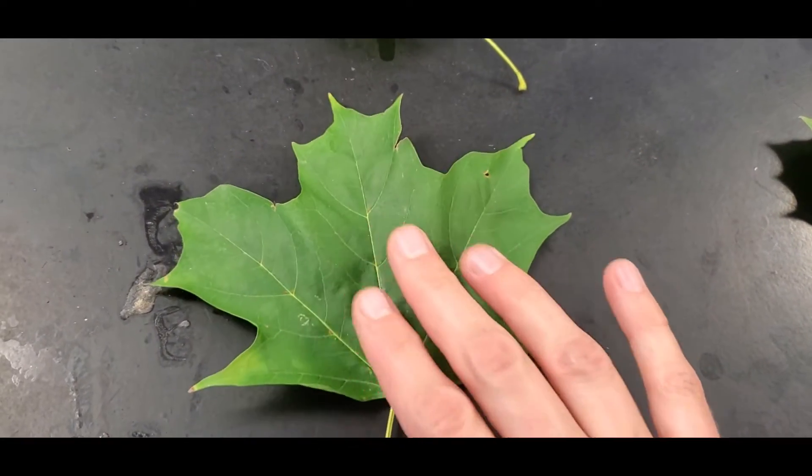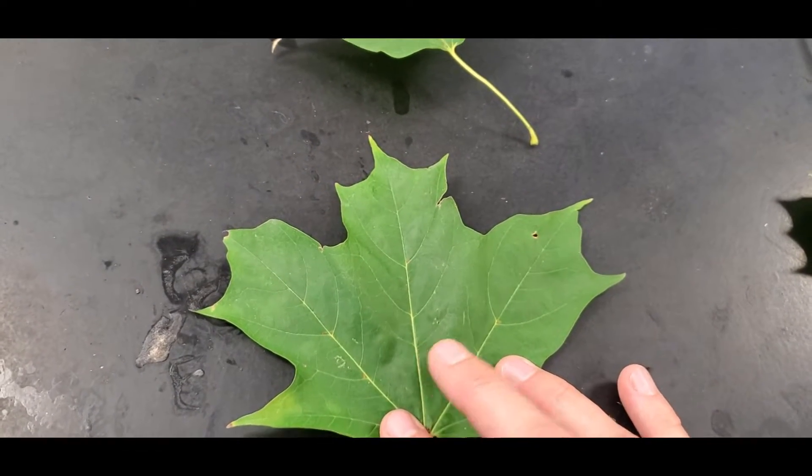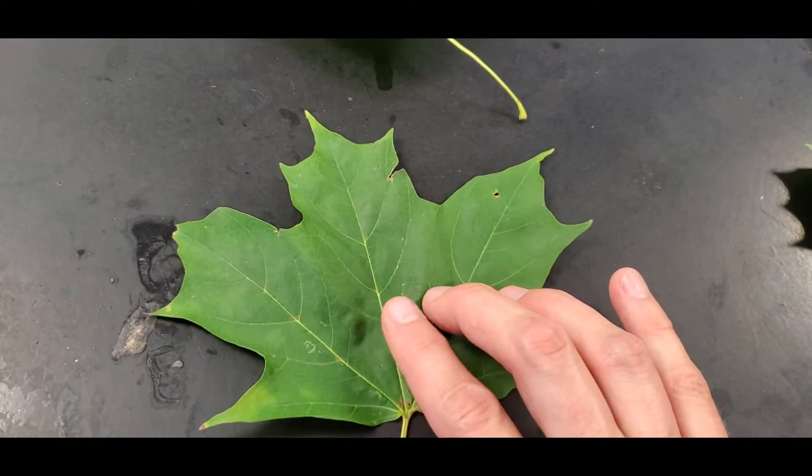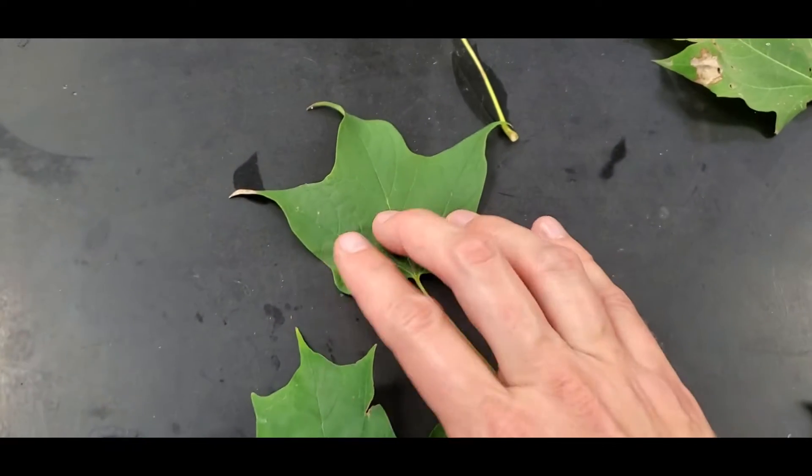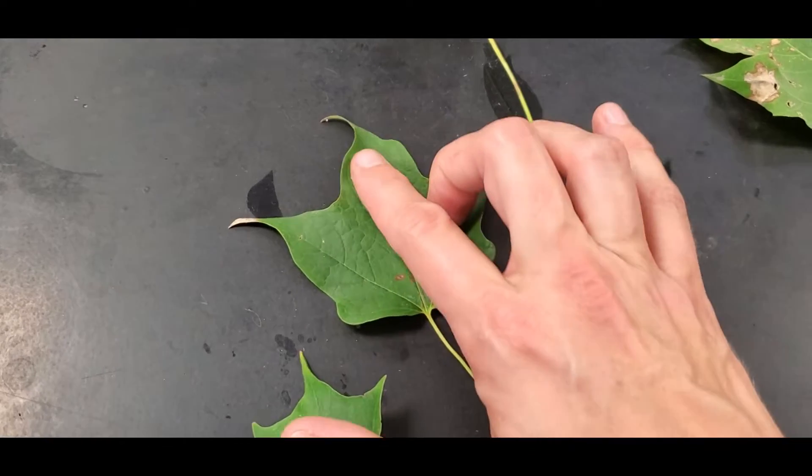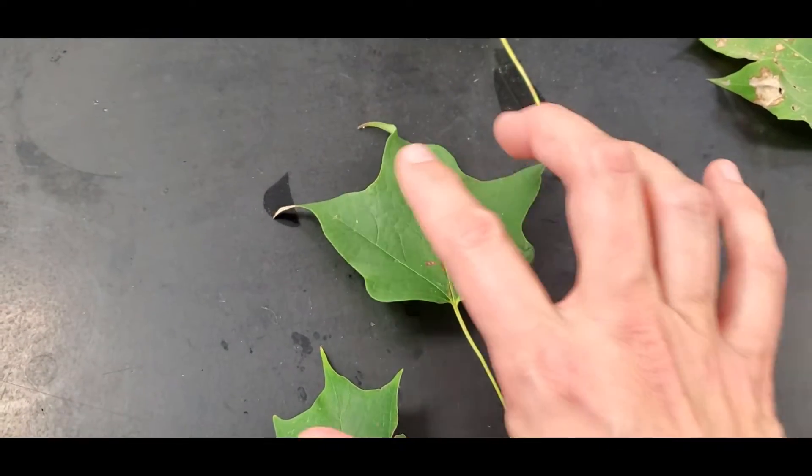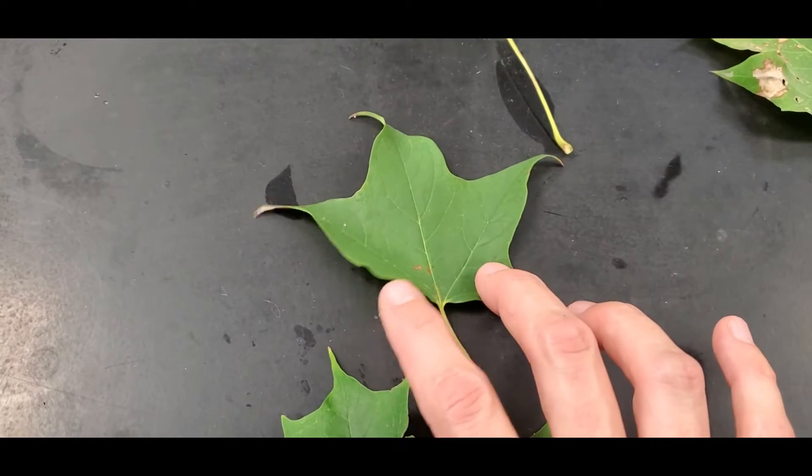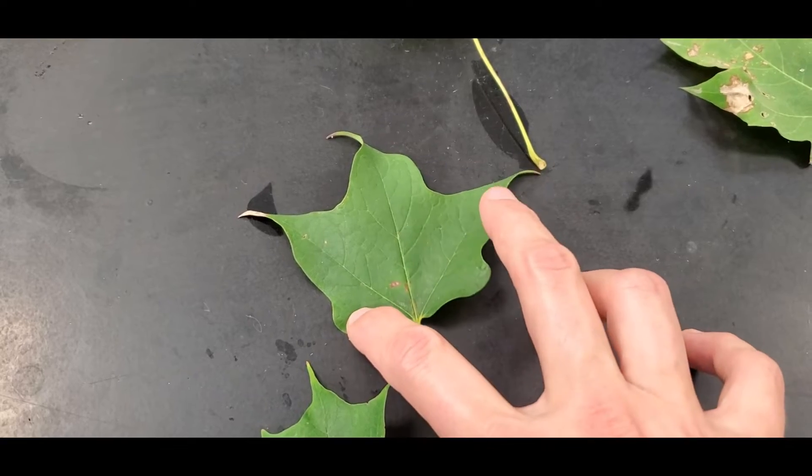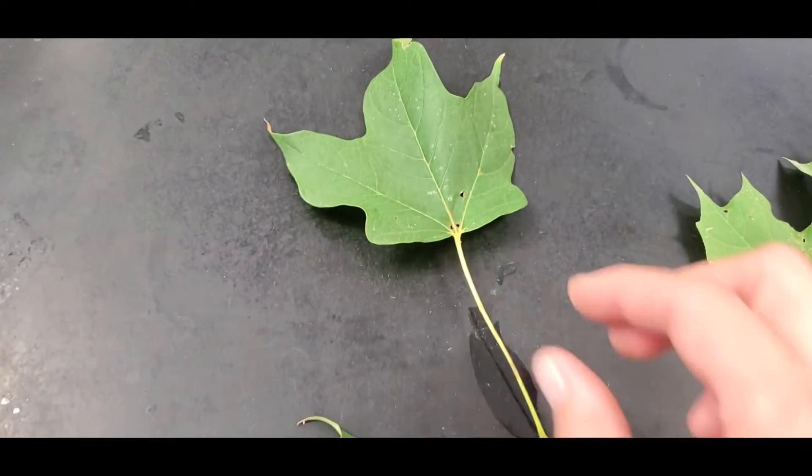There's some other confusing logos out there, but that's what this one looks like. Now there is variation. There's a very closely related species called Acer nigrum or black maple. And it basically has leaves that are a little bit like this. This is probably not a true black maple, but they integrate into each other. So notice this one doesn't really have those extra points there. It's got three main points and those two bottom points are a little bit dulled. A true black maple will really be missing those. And this whole thing will tend to be curled a little bit like a claw.